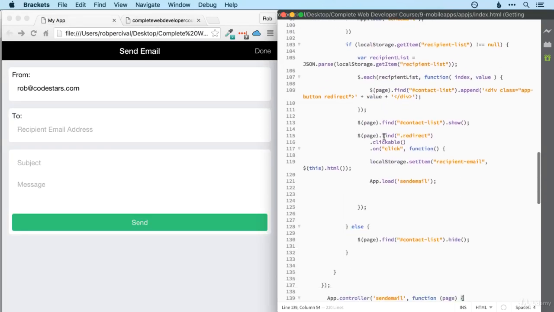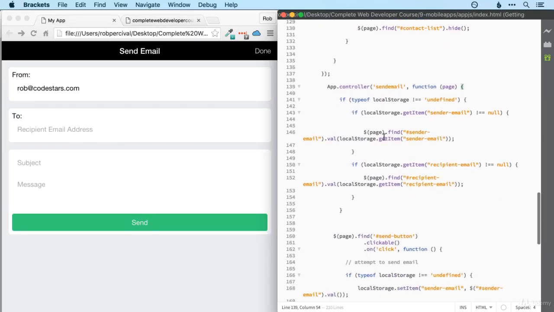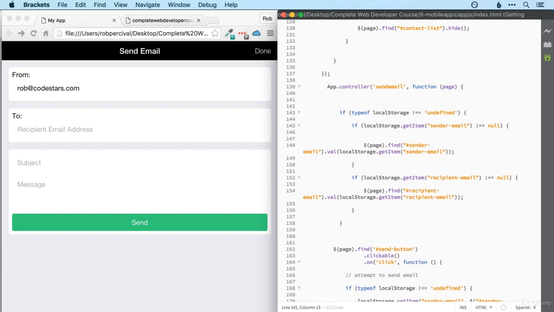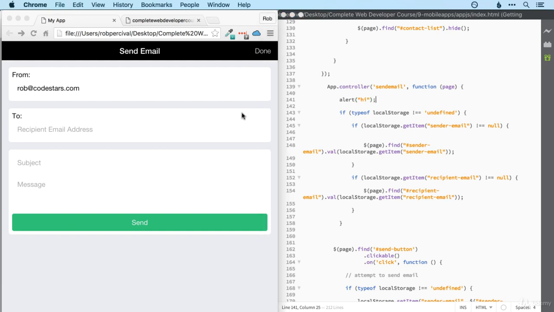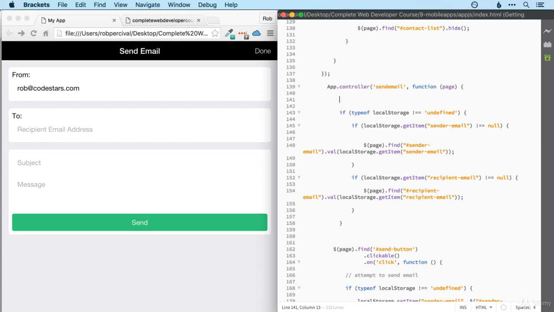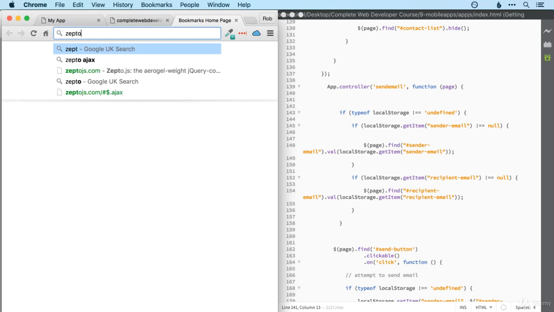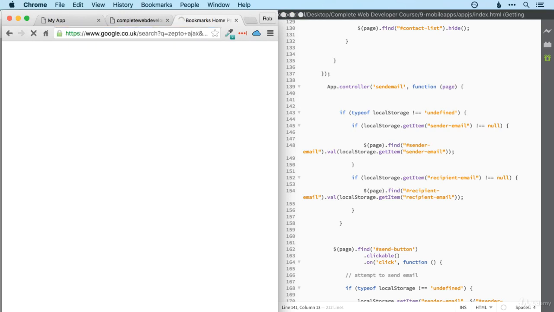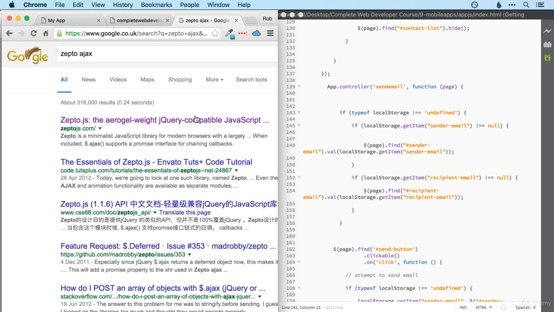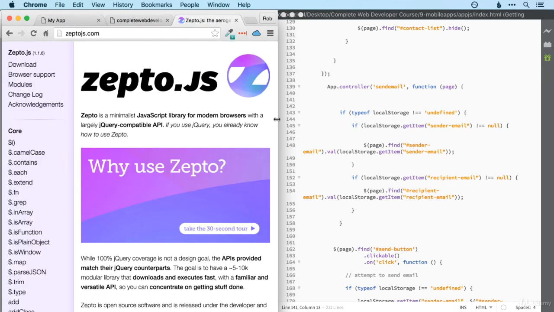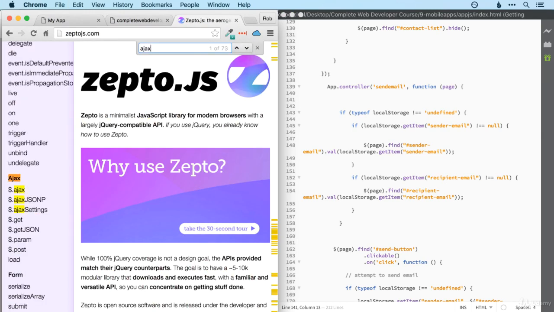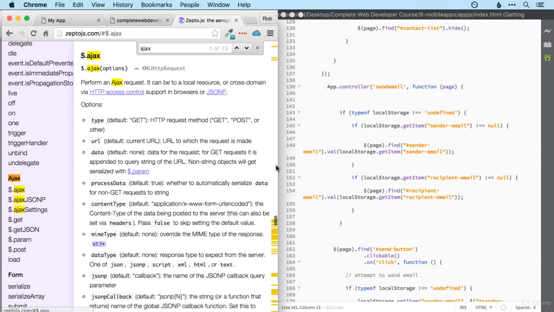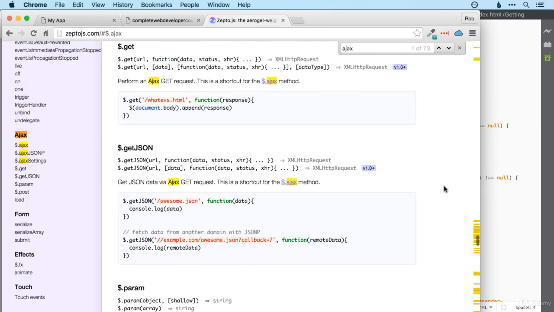And I'm going to put our code for the moment in the send email page. So as always, before I do anything, I'm just going to do a quick alert to make sure we're all connected up. And then I'm actually going to jump over to the Zepto page to get some code to work with for Ajax, just in case it's in any way different to the jQuery approach.